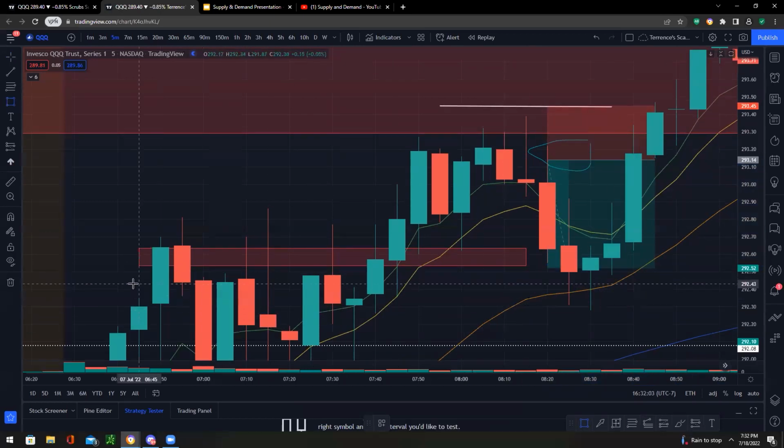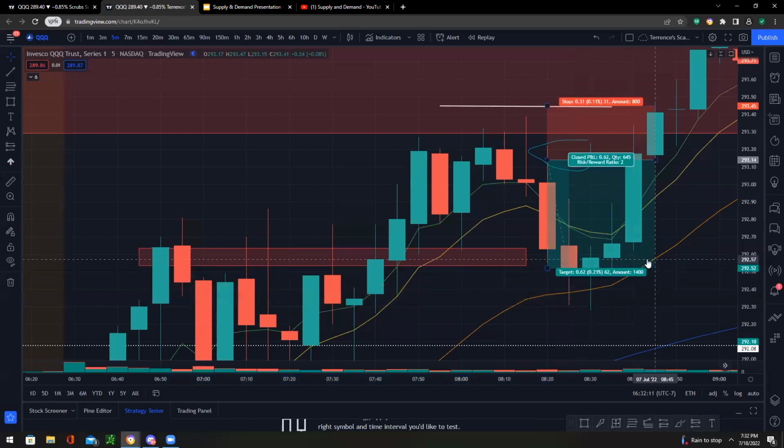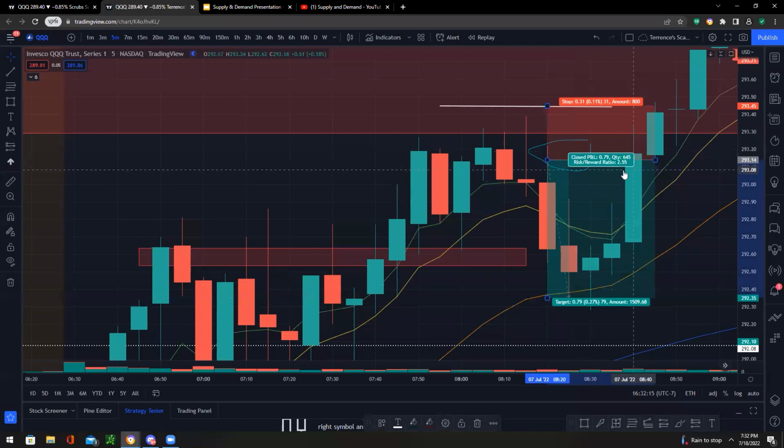Okay, so this is another area of where participants stepped in that specific day. And look where we came to. We came right back there. So let's say we don't snipe the bottom, but we end up cutting pretty close to the bottom. This is still a pretty decent risk to reward trade, even with a relatively large stop loss.